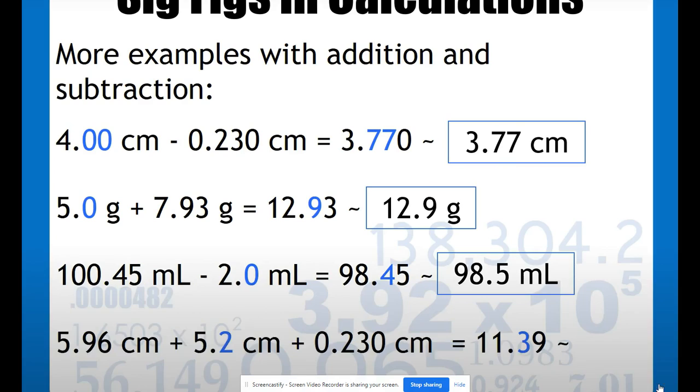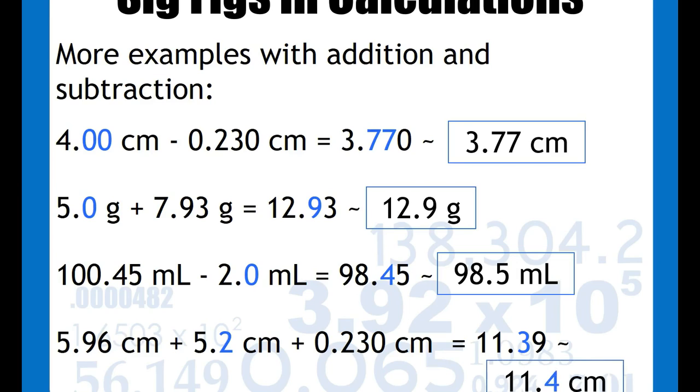In this one, we're adding 3 different numbers. Don't worry, it's not that complicated. You just do the exact same thing that you did before. So notice out of all the numbers that you're adding, the smallest number of decimal places is the middle one. And so that's why your answer will have to be rounded to 1 decimal place to the right. It does round the 3 to a 4, so that's why the answer will be 11.4 centimeters.